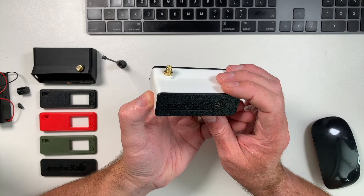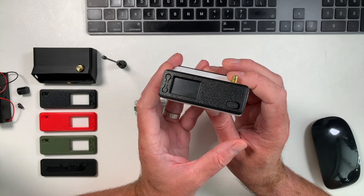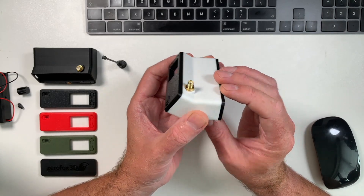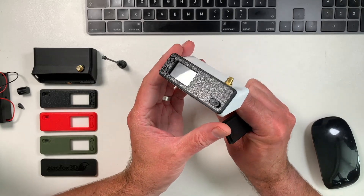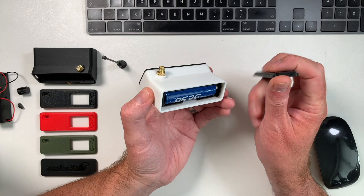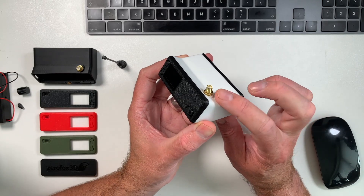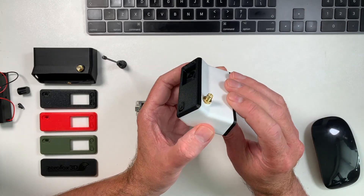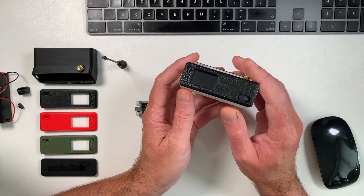If you're not familiar with the design, these have been really popular for the original Heltec v3 boards — this design really changed the game, and I declared my love for it early on mainly because it just covers all bases. You've got an 18650 battery holder in the back, and the Heltec T114 is going to run forever on one of these batteries, whereas the earlier Heltec won't run as long because the power consumption is worse. The rear panel feels so solid in the hand and everything clicks together so nicely. On this one you've got a top-mounted SMA — they did do a side-mounted case, but that requires antennas to bend, so going with the direct antenna pointing up makes a lot more sense.